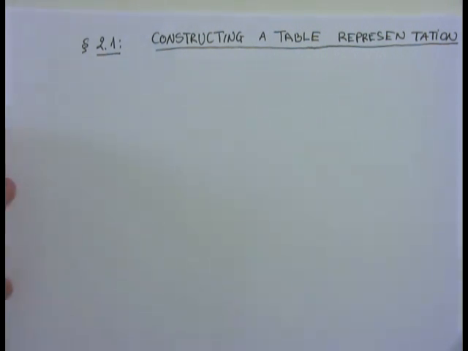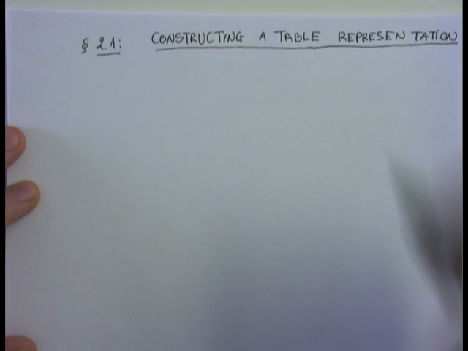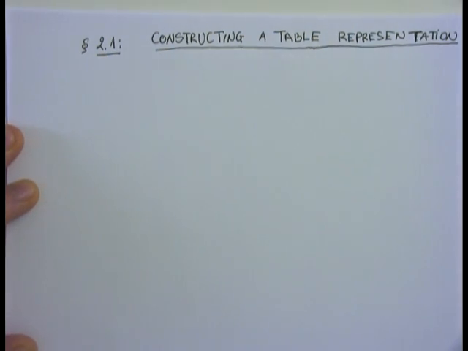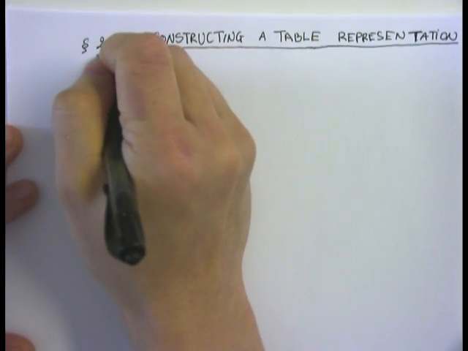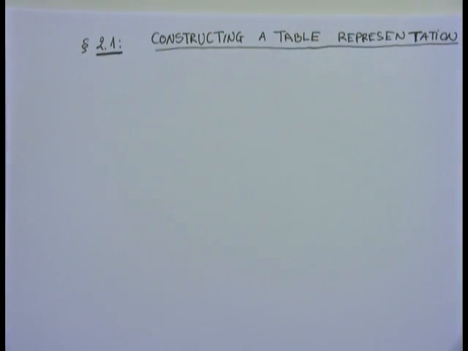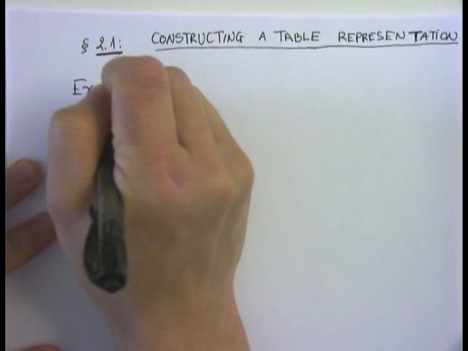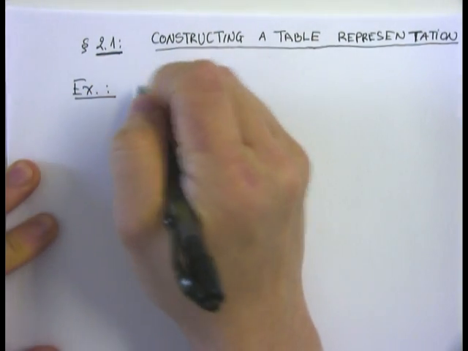Now let's learn how to construct a table representation for a function. This example is unlike the one in the other video, because the table in the other video must be given, since the function does not have a known rule. We do not know the function's rule in the other video clip. In this video, as an example, I do know the function.